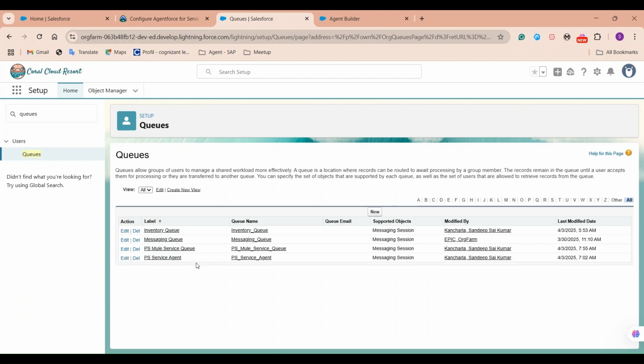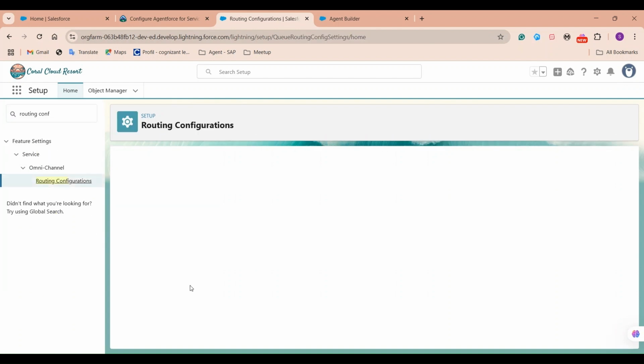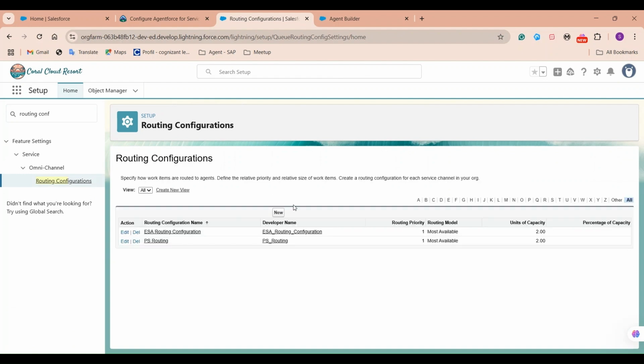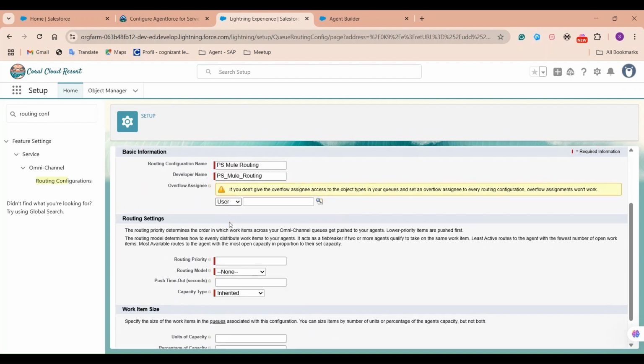Once the queue is saved, go to Routing Configurations. Click on New and assign a dedicated routing configuration, PS Mule routing, and choose the queue which we created earlier.